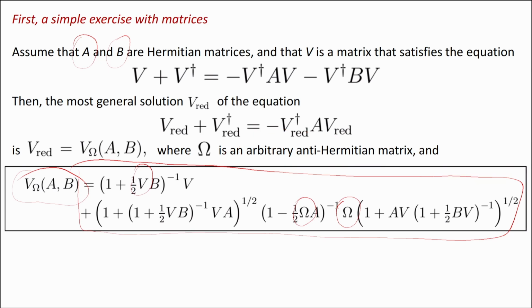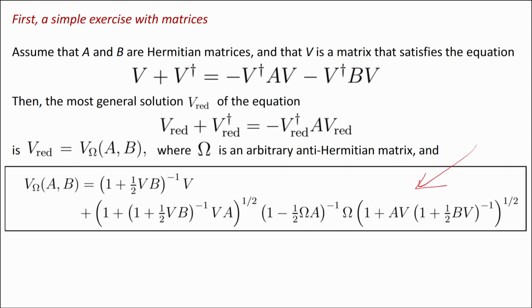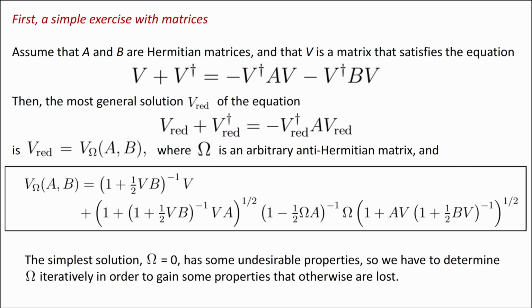So this is the situation. This is a problem with matrices, and below you find the solution. The solution is this one. Now, in the set of solutions, there is a very, very simple solution, which is the one with omega equals 0, where you lose the whole part here. And the solution becomes very simple. You would hope that this is the right one to save a lot of effort. Unfortunately, it has many undesirable properties. And so omega cannot be 0. We will see what happens when you do not insert this option to introduce an omega. But we will start from the simplest solution because it is simpler.